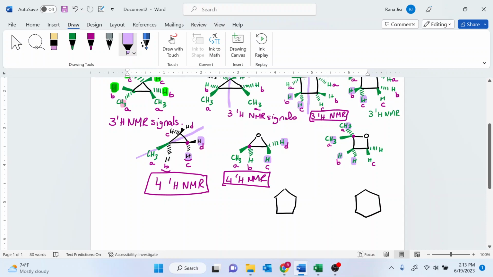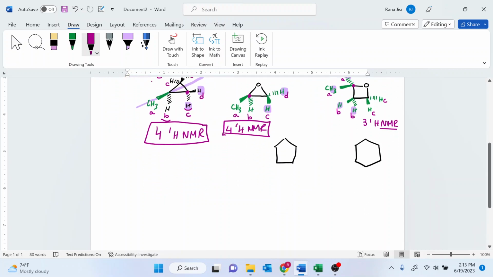So again, replace with a group, any group. So if you replace this hydrogen with a chlorine, then that chlorine, notice that the CH3s here are the same. So if they are the same, and if I want to replace any one of those by the chlorine, they're going to be cis and trans to the same group. So they're going to be the same. So this is why this is going to be HB, and this is going to be HC. And I have here 3 different proton NMR signals.